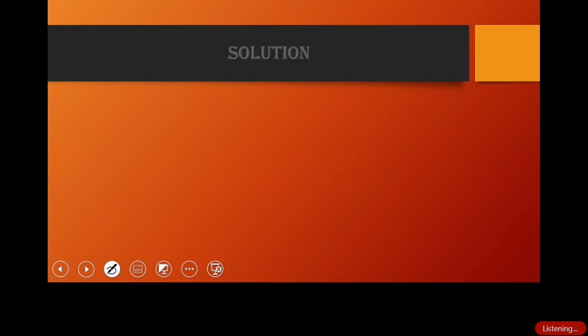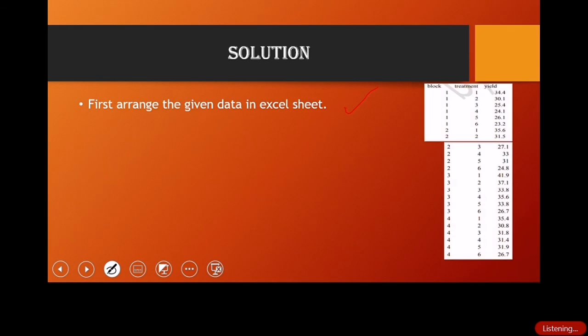Solution. First, arrange the given data in an Excel sheet like this. There will be 3 columns and 3 rows.